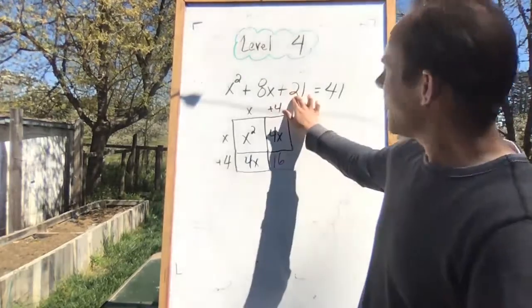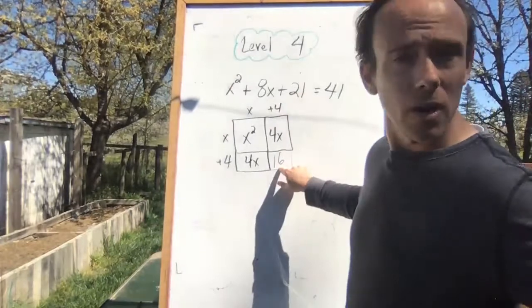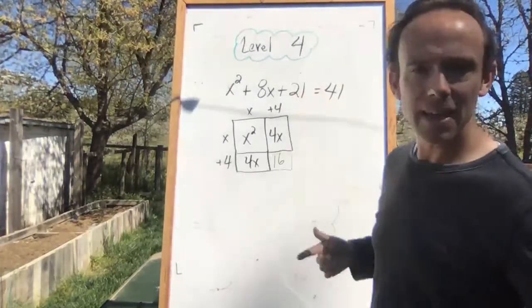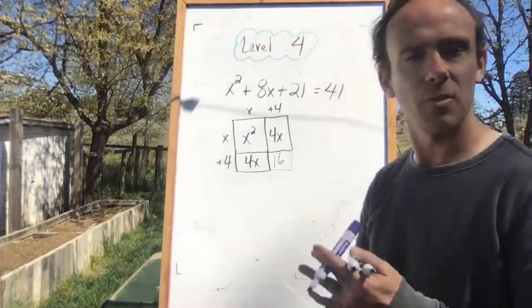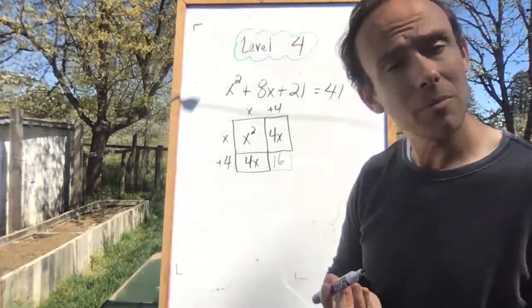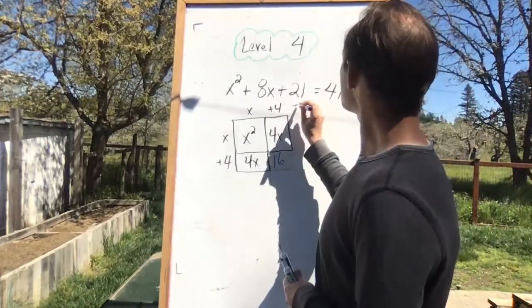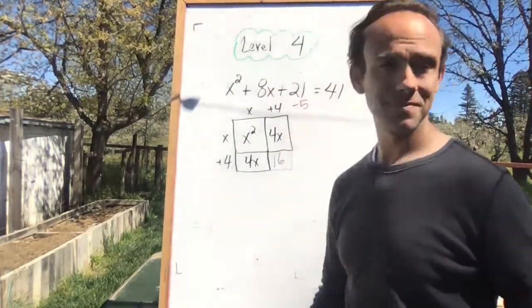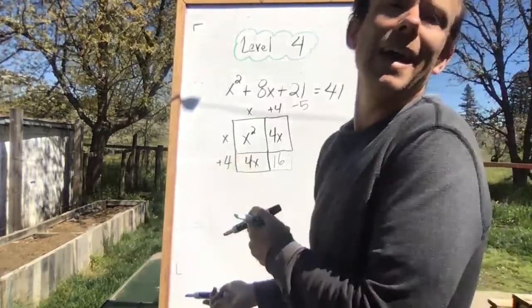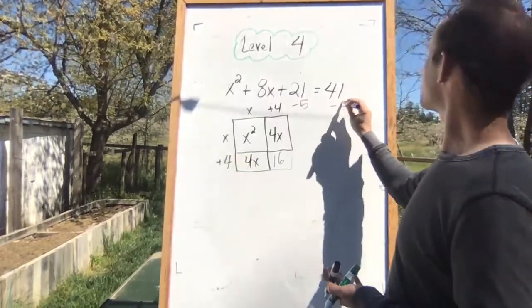Now, I have 21 ones. That's 16 ones. They're not the same. I want them to be the same because I want to leverage the idea of a square here. But that's not really problematic for me because what I'll do is I will just subtract 5 this time. Last time we added, this time we subtracted. Make sure we do it to both sides.